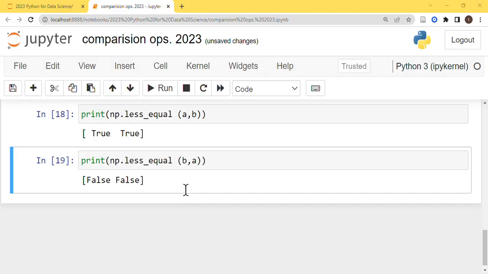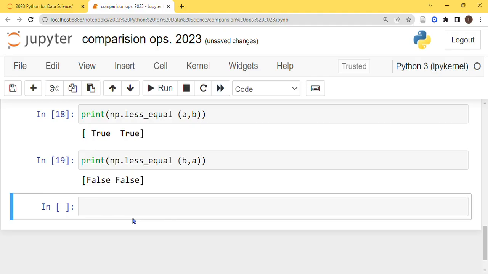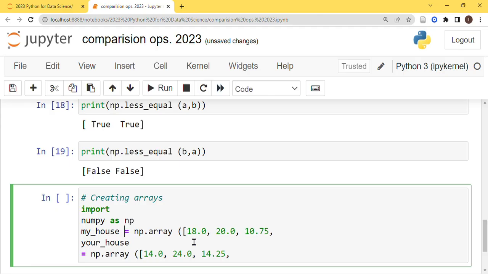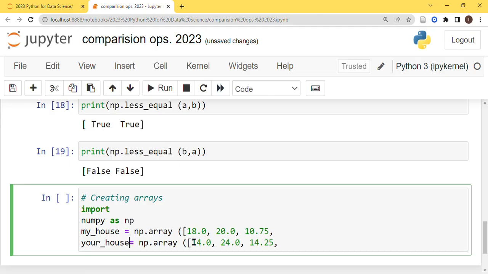Another task, which we have, has more numbers, more values. The problem is same, right?